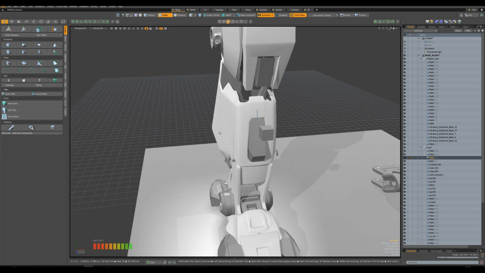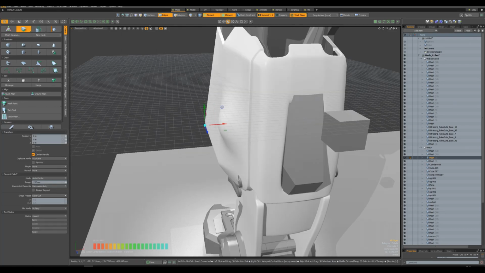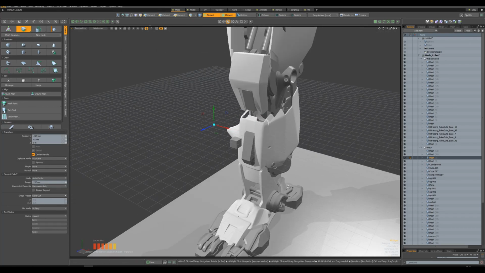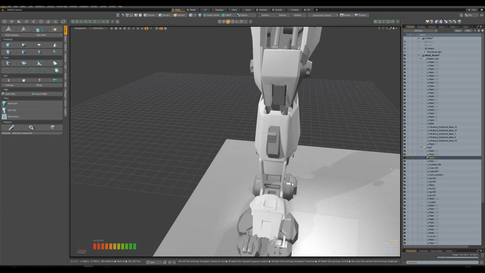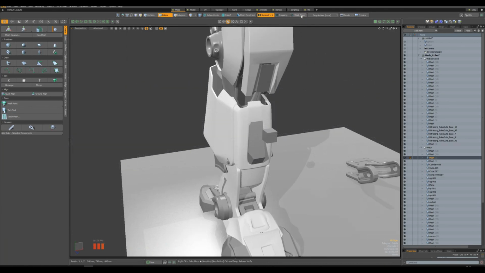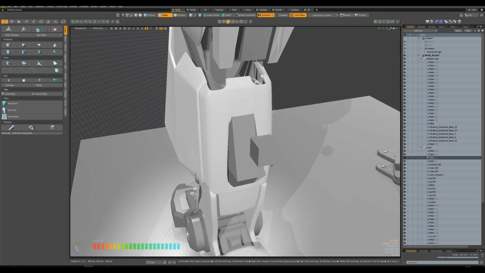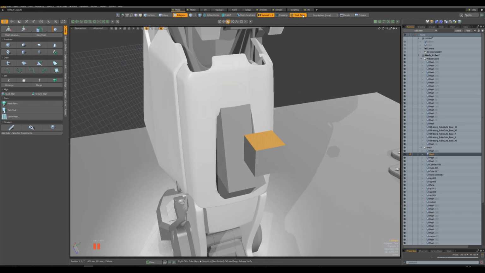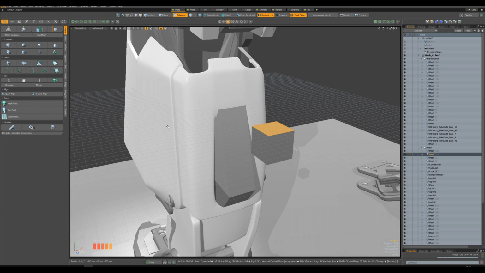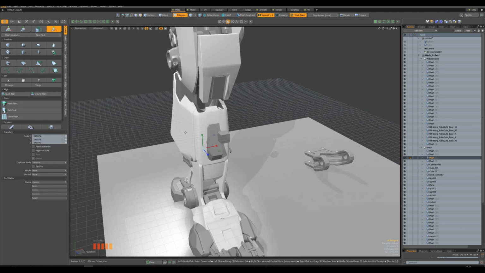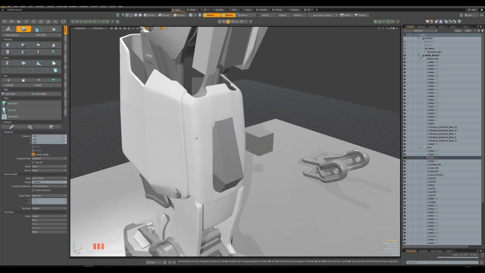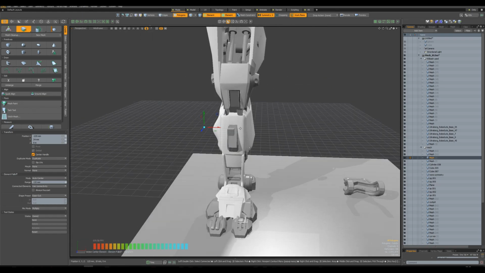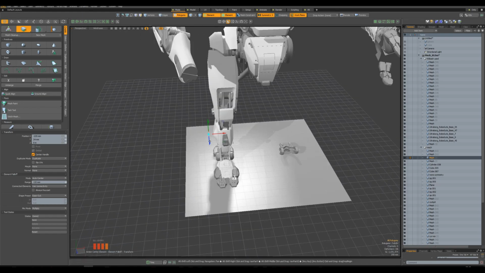Turn it back on. Yeah, see, it just doesn't work. I had it working earlier. Yeah, see? One of the issues.